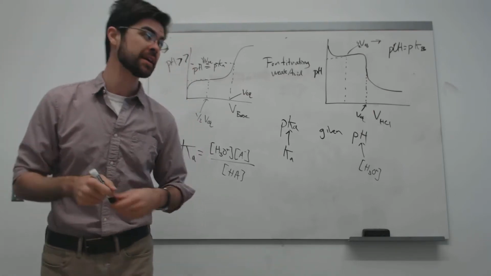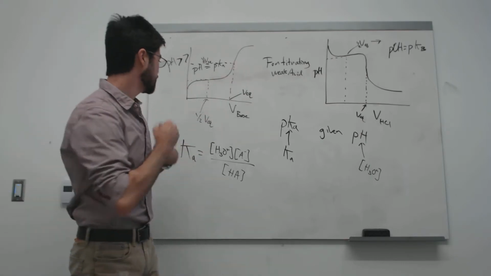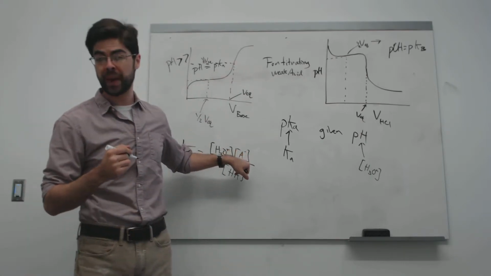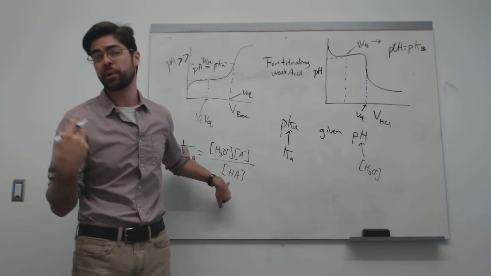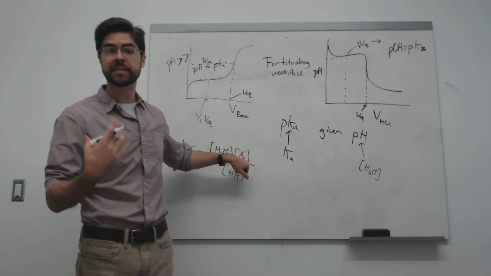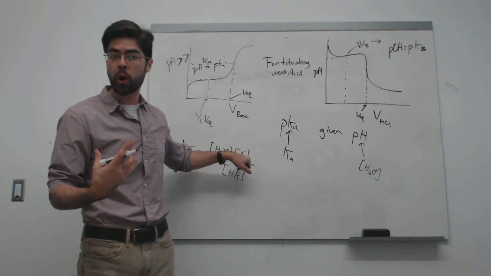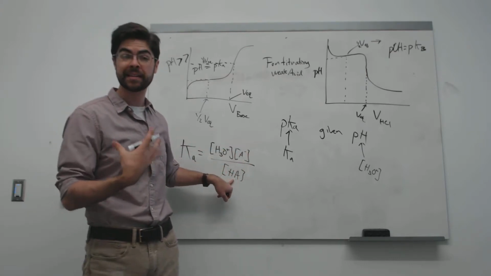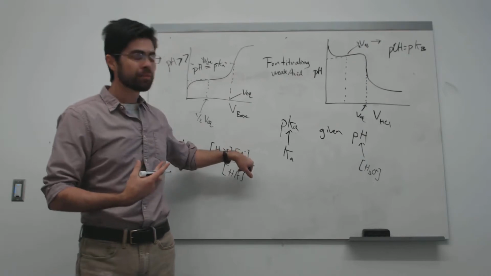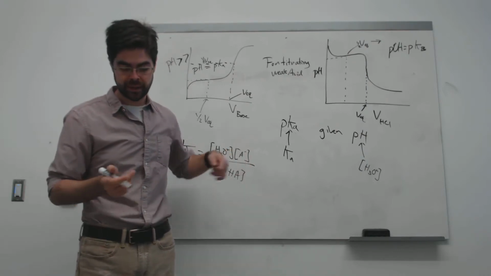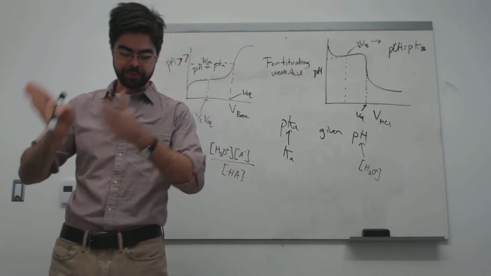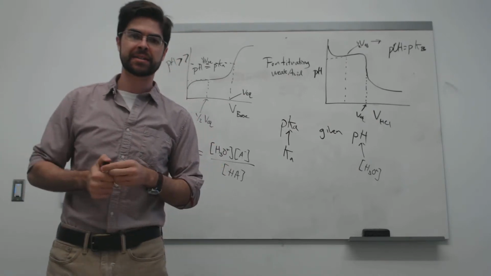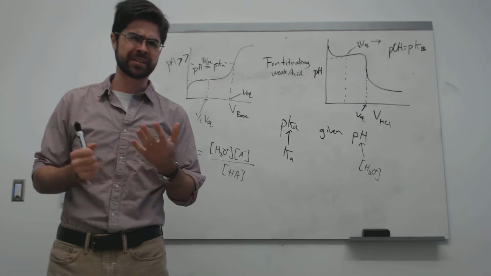Slightly basic in the sense that what causes it to be basic is the conjugate base of this weak acid. But because it's a weak acid, its conjugate base is a base, but it's not as strong of a base as the weak acid is an acid. So short answer is it will be slightly basic. But I think trying to make a distinction between whether something is basic or slightly basic is a bit of an argument in semantics.